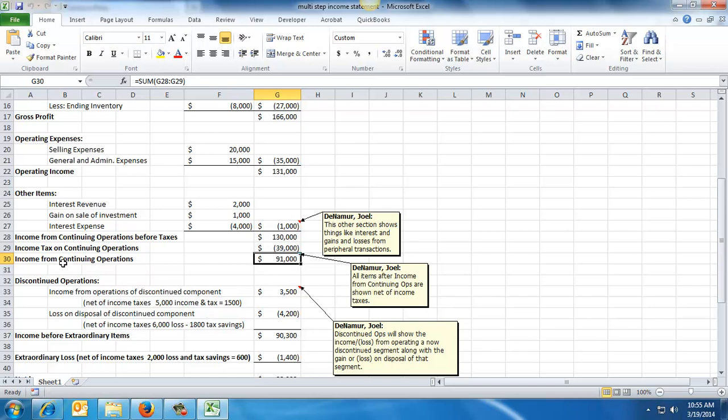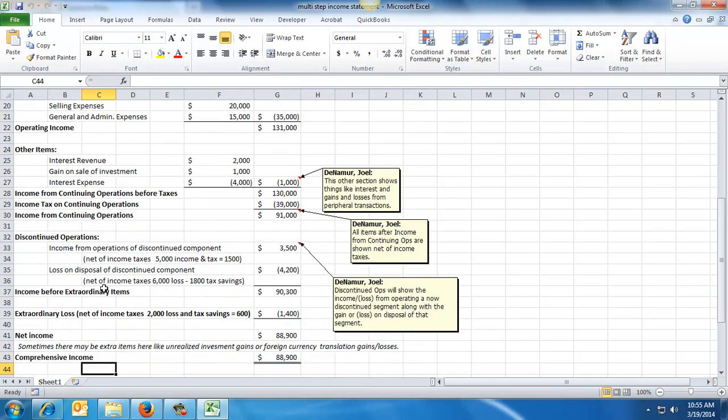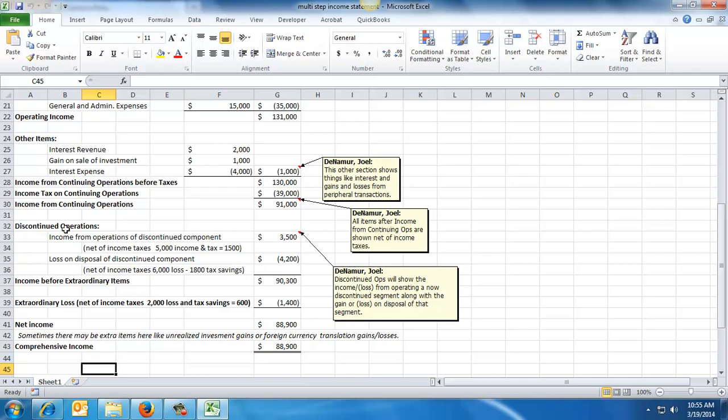On most beginning level accounting courses, this is where we stop. And this would be our net income. The additional items that we're going to focus on in this class that are a little more complicated are things like discontinued operations. This would be if we shut down one of our stores in a certain city, or if we stop selling a major one of our product lines. Okay, so we're going to have to report two things.